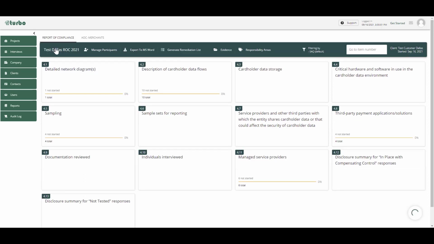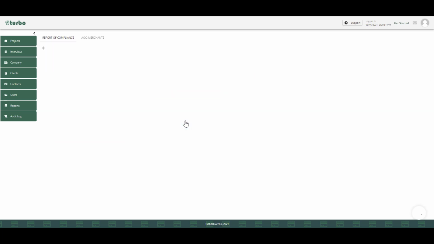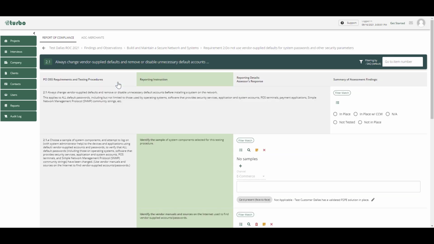So that said, let's very briefly wrap this part of the video up by getting into findings and observations. Again, we looked briefly at this a moment ago, but let's just pick one. For the fun of it, let's go right for requirement 2.1, which has to do with changing vendor supplied defaults or removing or disabling unnecessary default accounts.